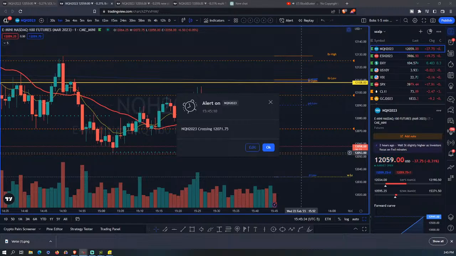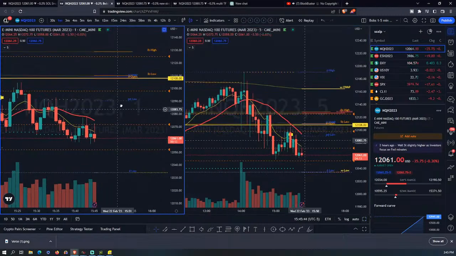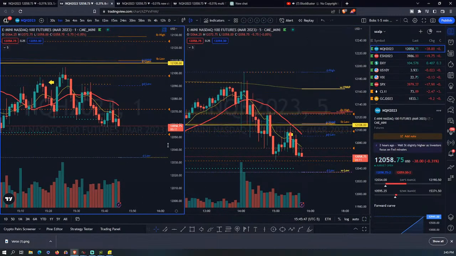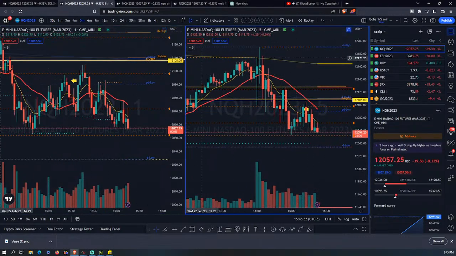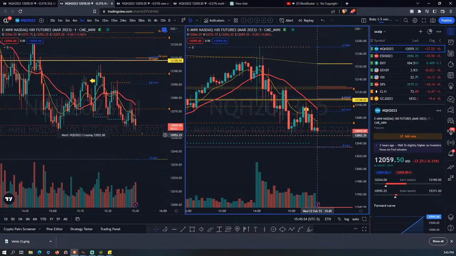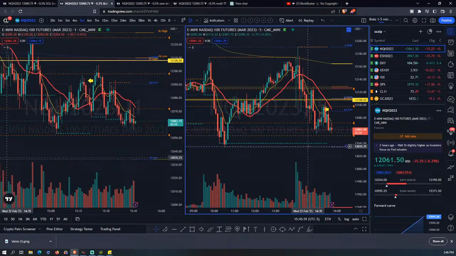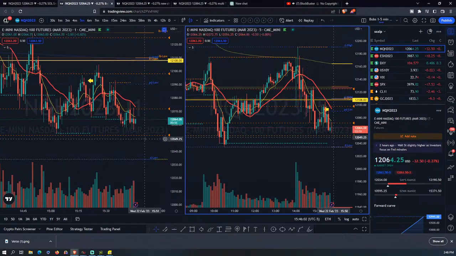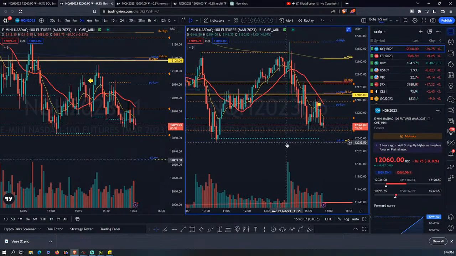Yeah, Bob's strategy is definitely good. What's up, man? I made Bob's strategy on TradingView. Check it out. It's not exactly the same because Ninja's data settings are a little tighter, I think. I did a 1 minute and 5 minute stacked next to each other. Just look at this from a price action perspective. This looks like the bottom, like 12,035. If we crack that, then we have to see how low it's going to go. The daily low is 12,033. I probably should be taking trades right now.